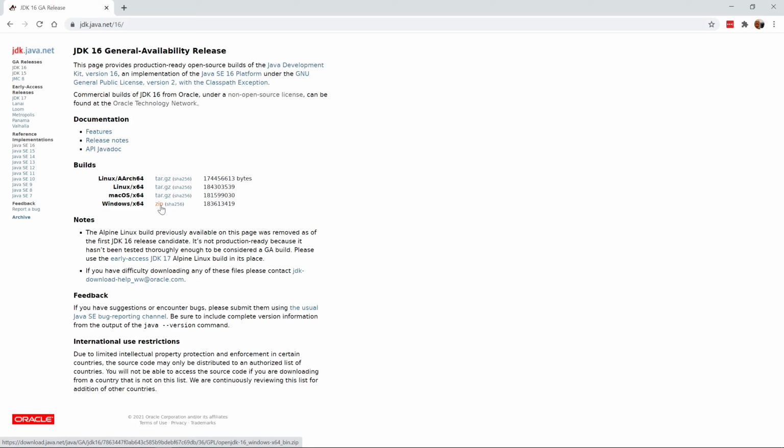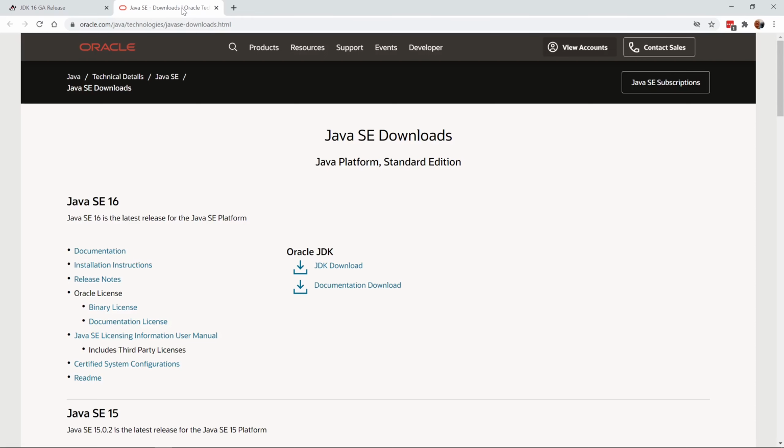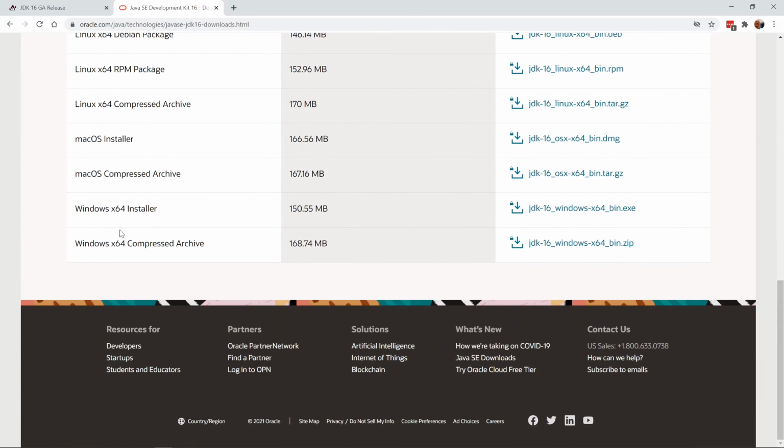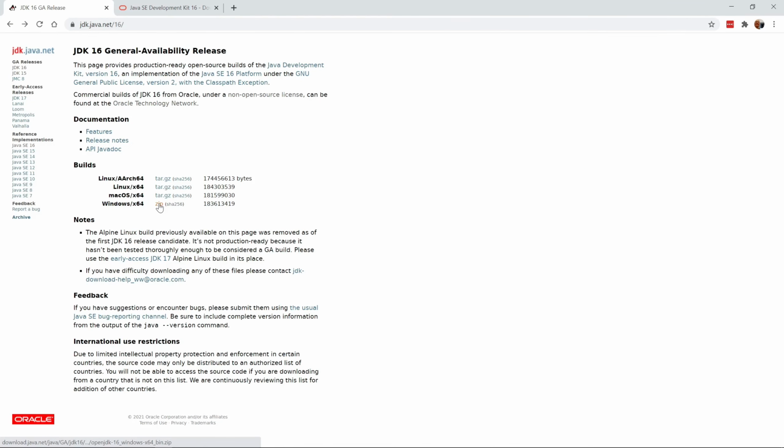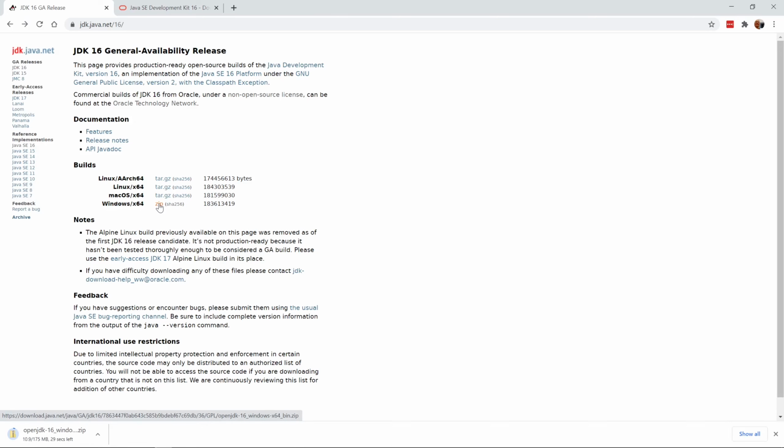There's an equivalent zip file if you do the commercial version, and there's a really nice link for it right here, which you just click on. And you go to the JDK download, and at the bottom you'll see the Windows zip file. So you can do the same steps I'm doing for the open JDK for the commercial JDK. But what we're going to do is click here and download this file. And I'll speed this up, and I'll be back when it's downloaded.